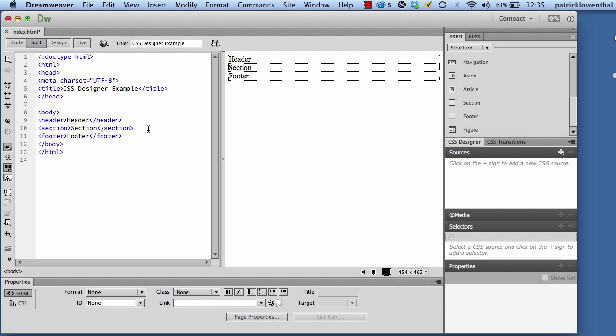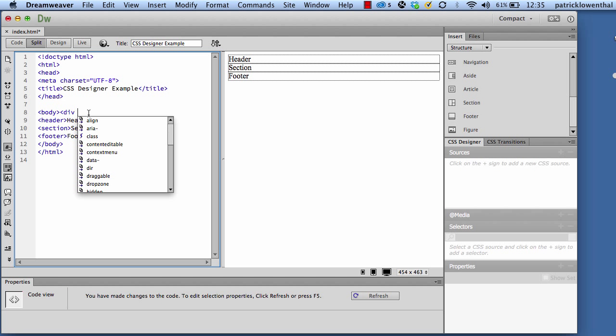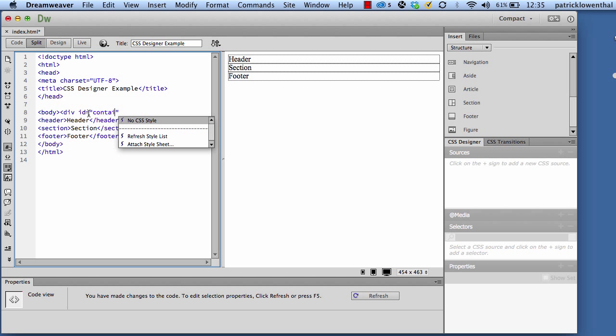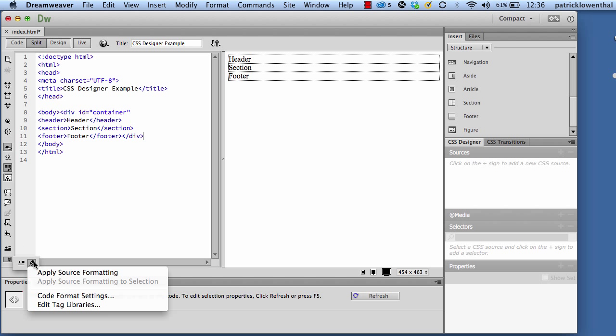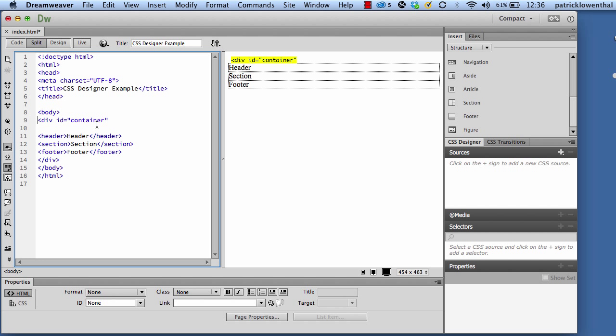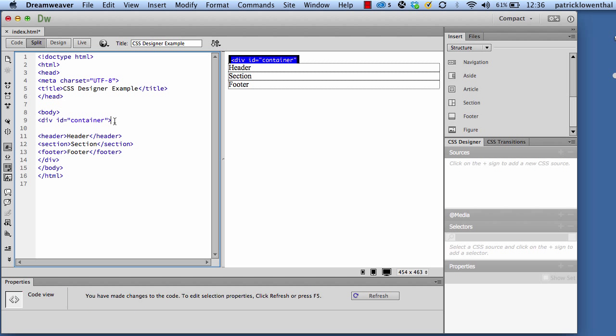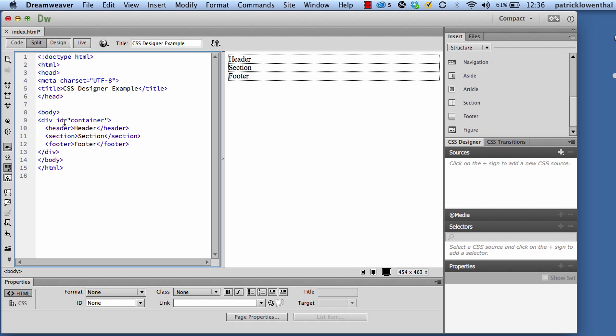Okay, so now we have some basic HTML tags, but what I'm also going to do is add a div ID equals container. So this was something people did for a long time. And I'm going to put my closing div tag outside of this. I'm going to go over here and apply source formatting so you can at least see it, and you can see that it's upset because I'm missing my closing tag for my first div. So I fixed that. Here we go. So you can see that you have div ID equals container, and then I have my header tag, my section tag, and my footer tag.